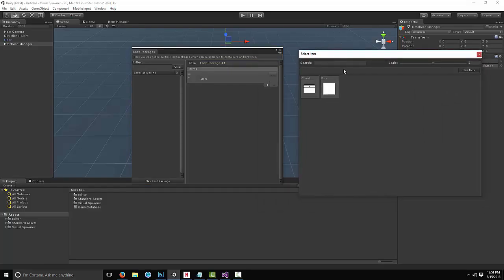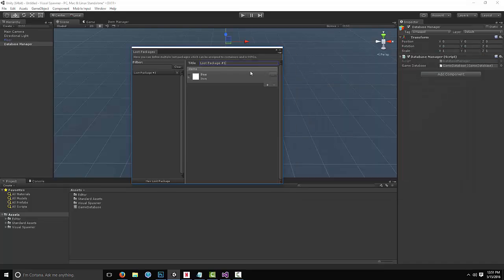So here, you'll see the two items we created earlier. You'll see the chest and you'll see the box. We're going to go ahead and select the box, which will assign that item over here. And if we expand the details, we can set the chance that this item will spawn. 0 is 0% chance, while 1 is 100% chance that it will spawn. We'll put this one at 1, and we'll say the quantity of this item, we can set a maximum value and a minimum value, and then we can slide that entire range all together. So we'll leave it between 31 and 52.